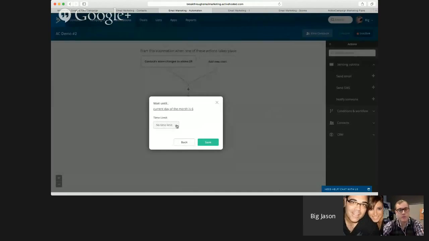And then you can put a time limit on it, so you can say, wait up to 1 day or 1 hour. So if people can do it, but again, it's never going to just shoot out 7 emails at once unless you've built it to do that. It's always going to put people through.